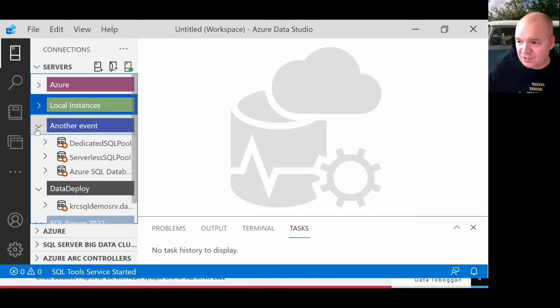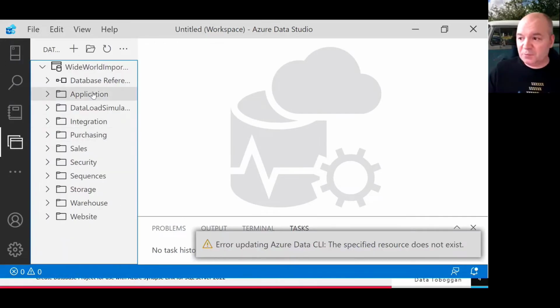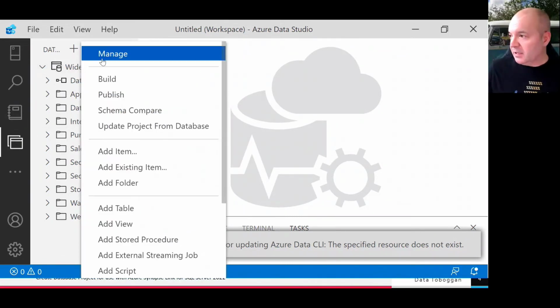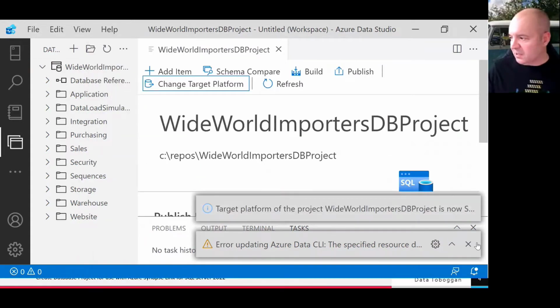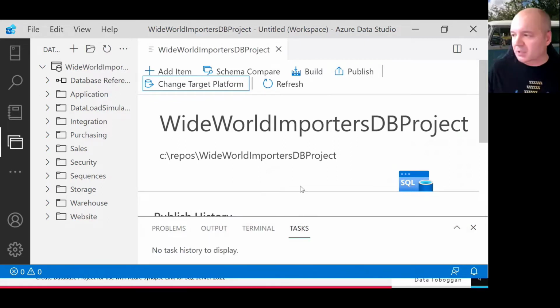Once it has restarted, I can go to database projects, and you can see I've got a database project here. One thing I want to do is change the target platform, because this is based on the copy of the WideWorldImporters database for SQL Server 2016, which brings me to a point I want to get across about Azure Synapse Link: you can use a database in SQL Server 2022 with a compatibility level of SQL Server 2016 for Synapse Link.